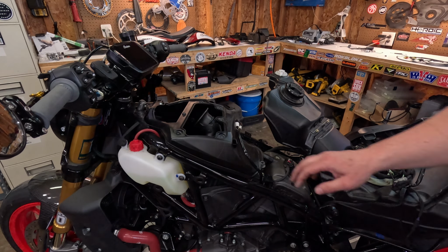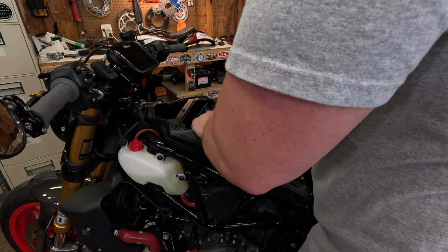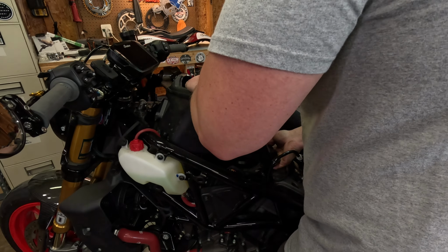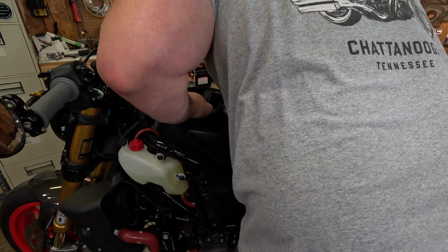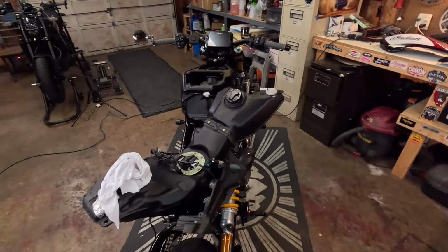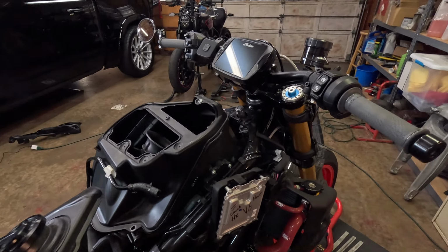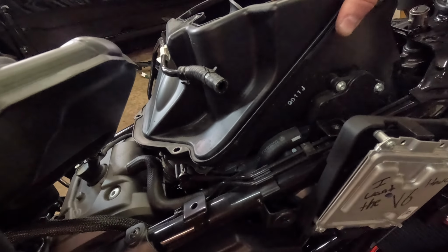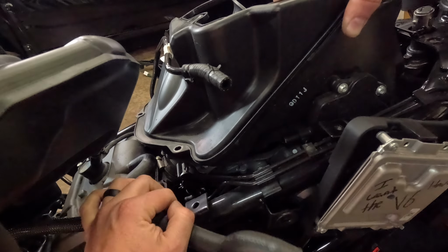Those three out, if I remember correctly. So those just pull right out like that. And then on this other side here, you have your two crankcase breather hoses. And they just pull right off.